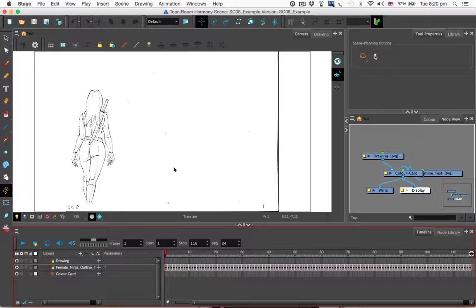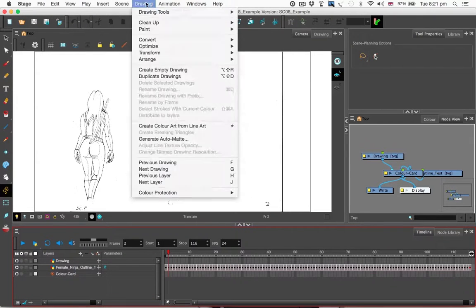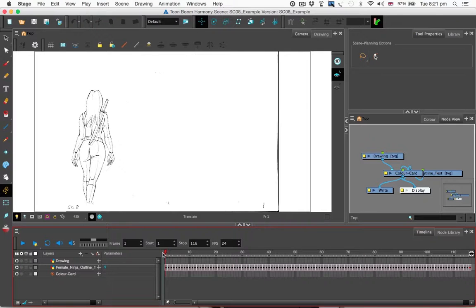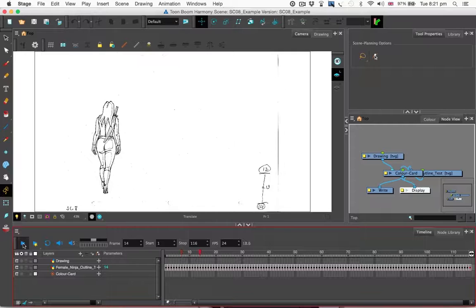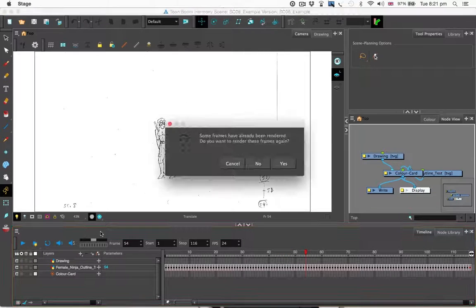Right, I did say that I'll move on to a different project for timing. However, I figured that there might be some issues with timing in this one. This walk might want to be a little longer, perhaps. As it is, if we are to play it, it would be something like that. Trying to play at 24. It would probably be better if we are rendering it.